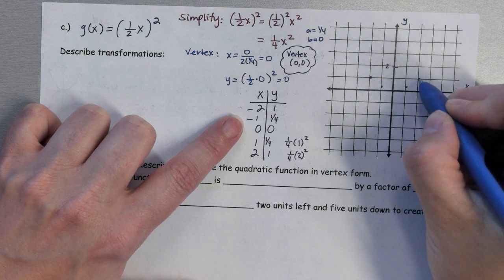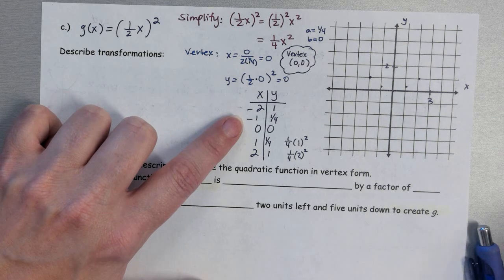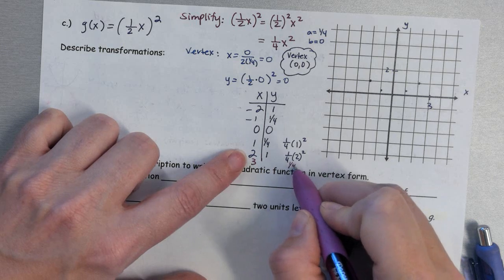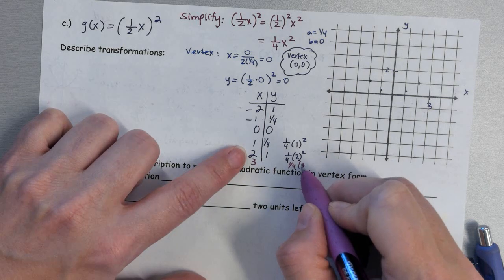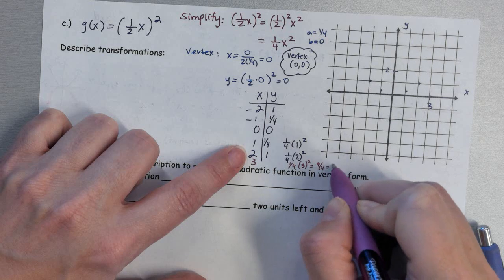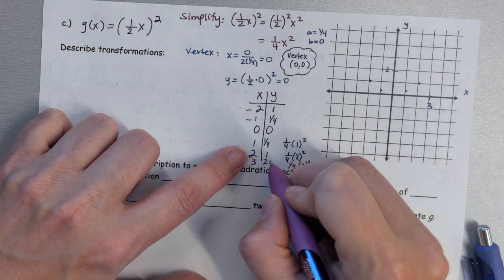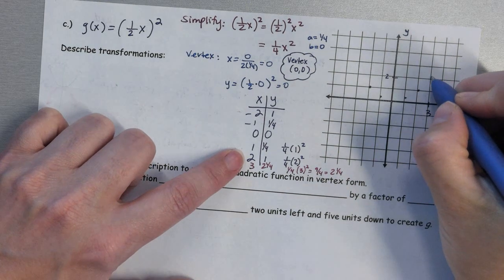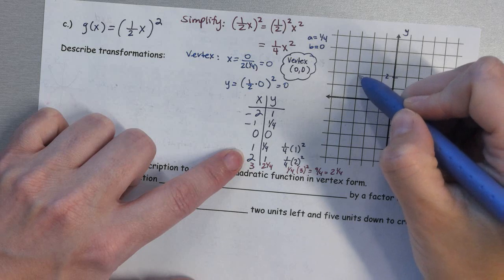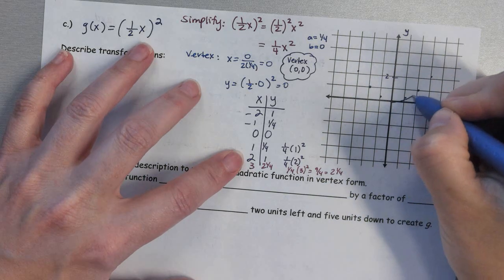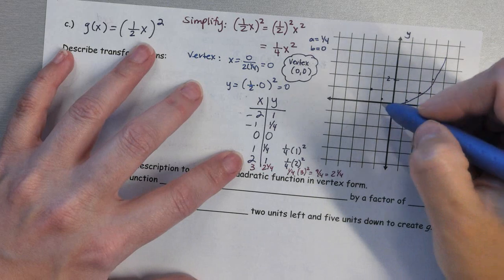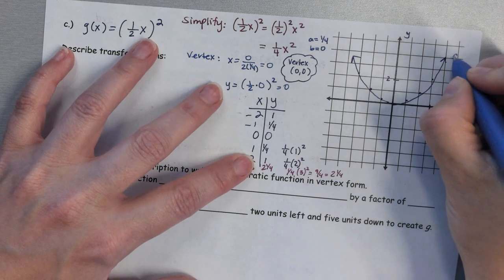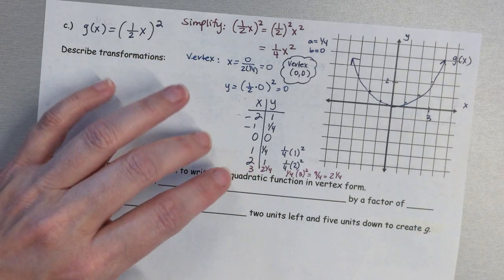And this might be another one where I decide, hey, let's see what happens at 3. Right? If I plug in 3, 3 squared is 9. So this is 1/4 times 9. 9 over 4 is 2 1/4. Okay, so that can only help me in terms of the graph, right? So 2 1/4 here, and then it's symmetric. So it's 2 1/4 here. And then you're connecting those with a curve, and then put your arrows on there. And this is your g of x.